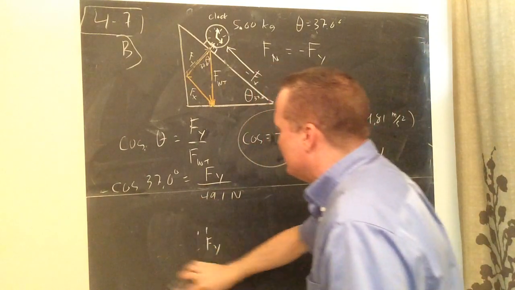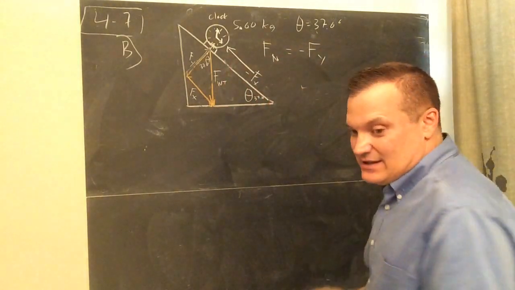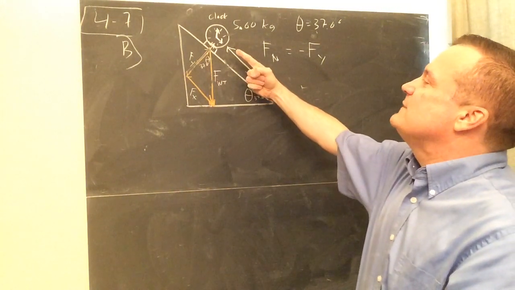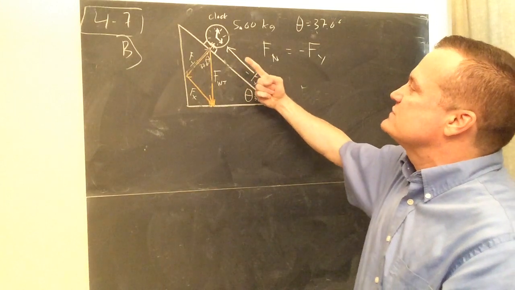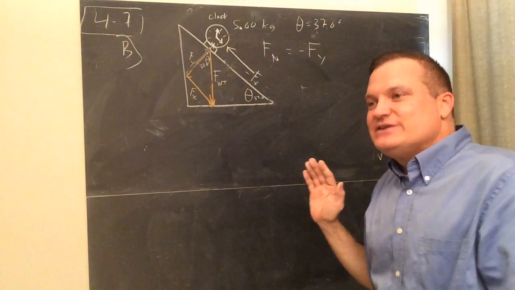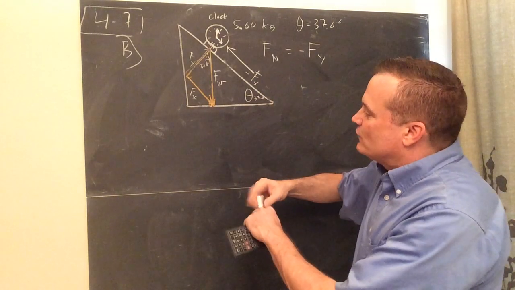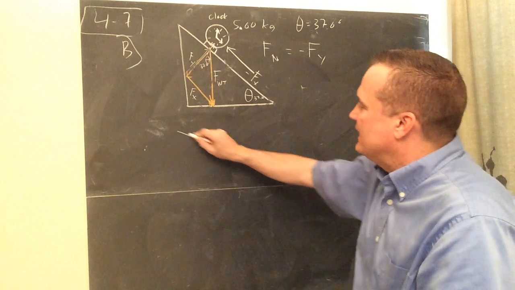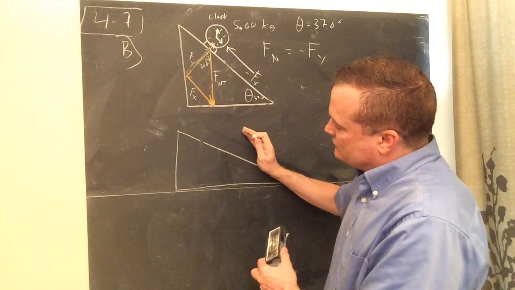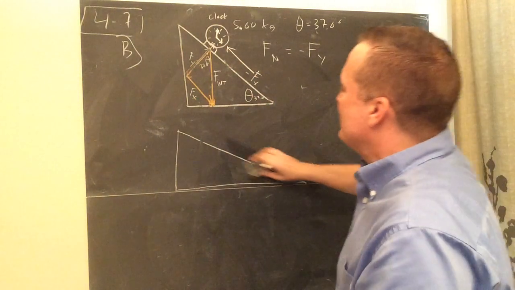Now, I mentioned this in the last video, this is also the force you would apply if you want to push it up the hill. It's interesting. If you apply a force just a little bit higher than Fx, it'll start to move up the hill, and if you keep Fx on it, it will constantly go up. So it's easier to push somebody, like a really heavy person, up a ramp, and you can make the ramp a lot less inclined, a really long ramp. It's easier to push something up a really long inclined ramp than it is to lift them up to that height. So anyway, that's just an interesting thing.